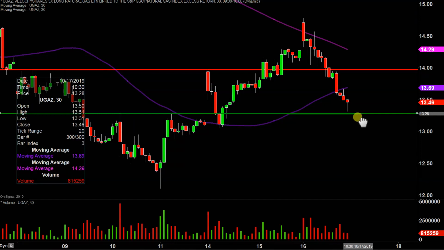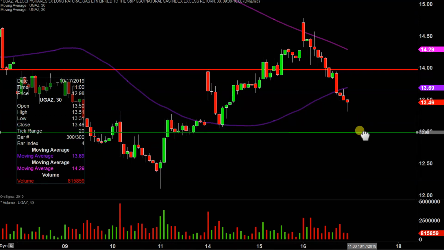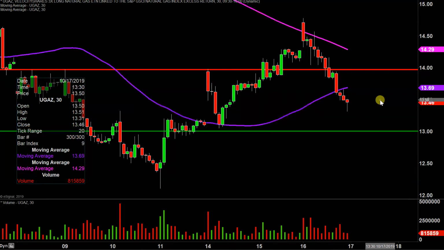Next key level of support that looks like it's got a very real possibility of getting tested is down there at the $13 mark. No such thing as a guarantee, so myself nor anyone else can say that the price is for sure drifting down to $13. All I'm saying is that at this point in time, it wouldn't exactly be shocking to see the price ultimately drift down to that area on the chart.